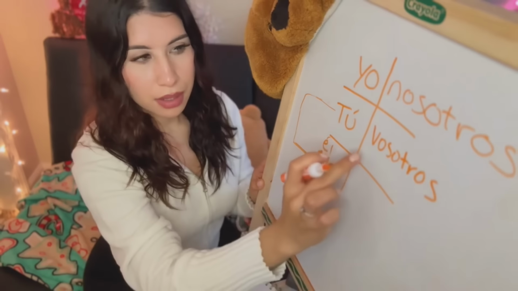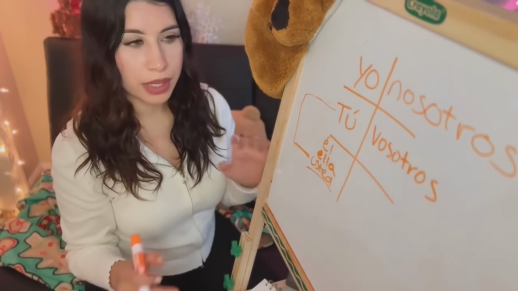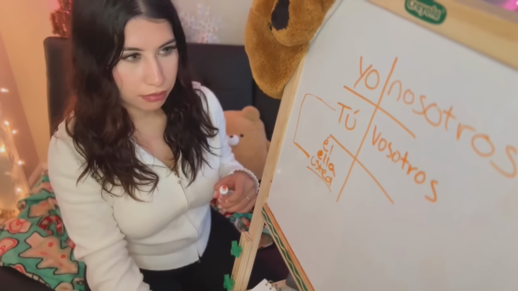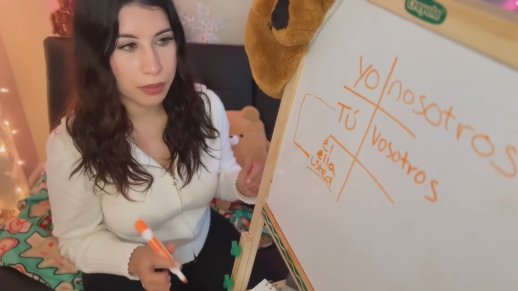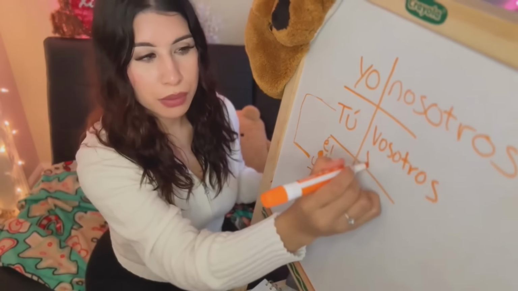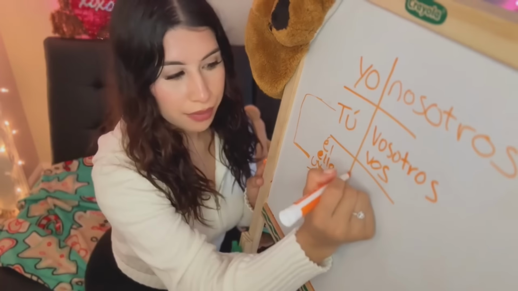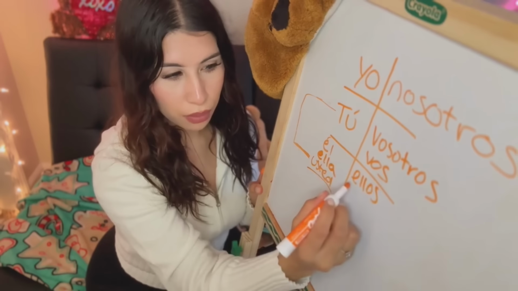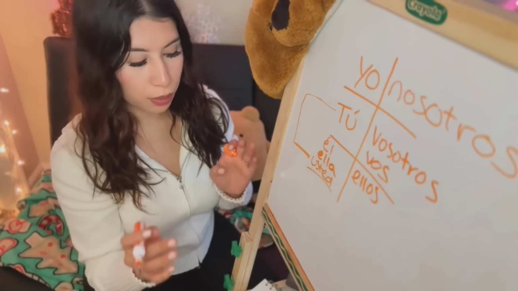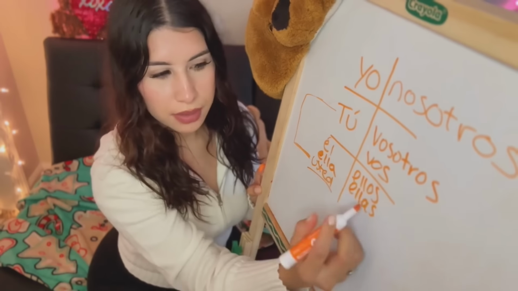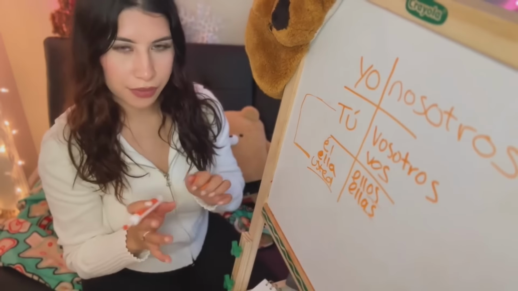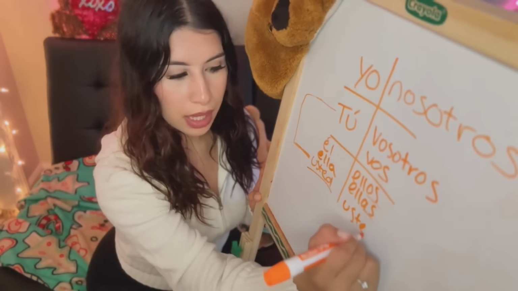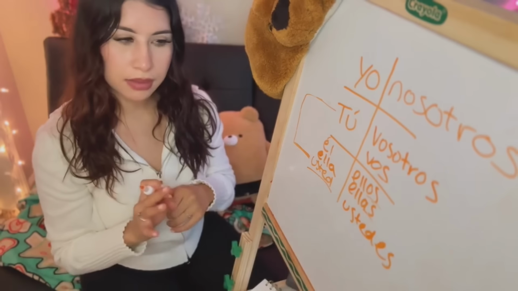Okay, now we have vosotros, and in Spanish, it depends where you are. There's many ways of saying certain words, but this is a very common one, vosotros, or you might even see vos. We have él, the plural of that would be ellos. So a big group of guys would be ellos, a big group of girls would be ellas. You see how the endings are os and as? It's different in that sense, which we'll get to. And then usted would be ustedes.